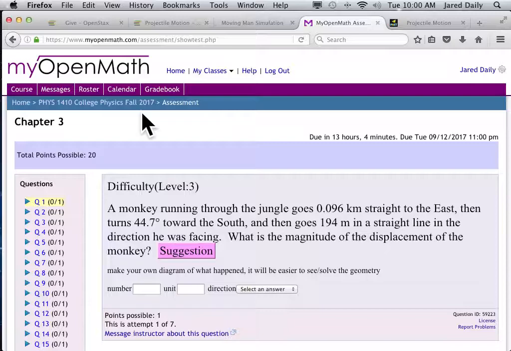Because then I can use this big right triangle to calculate this side, which is my displacement, which is what I want to find. And what it's going to be is this whole side up here squared plus this side over here squared. Well, this whole side up here is two parts. It's this part and this part. This part I already know, it's d sub E. So this one's going to be d sub E plus this side of this triangle. And then this side of the triangle is just going to be the side of this other triangle.